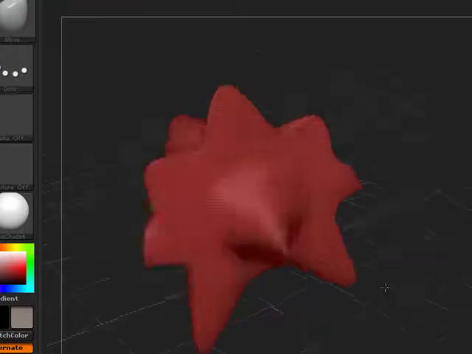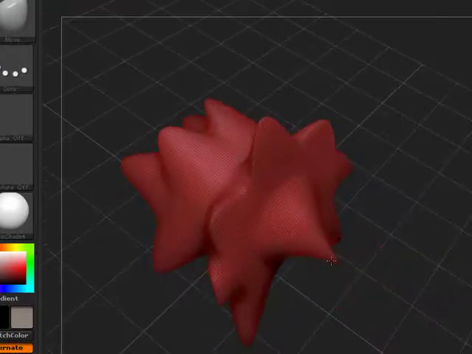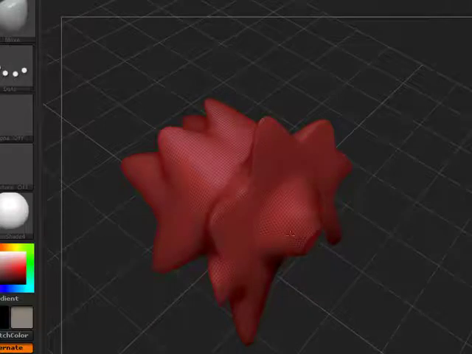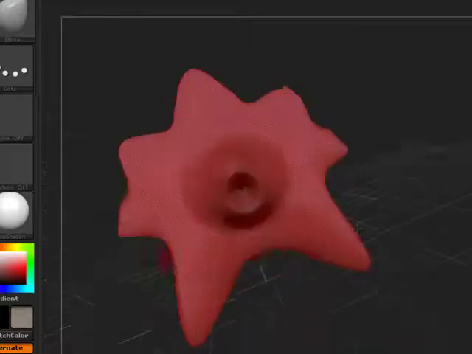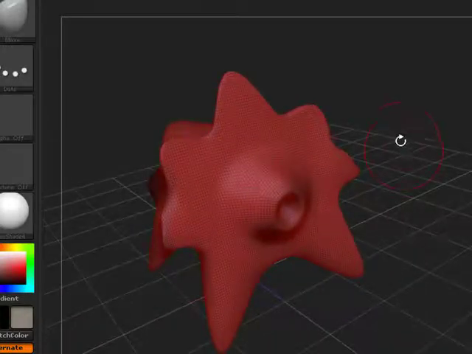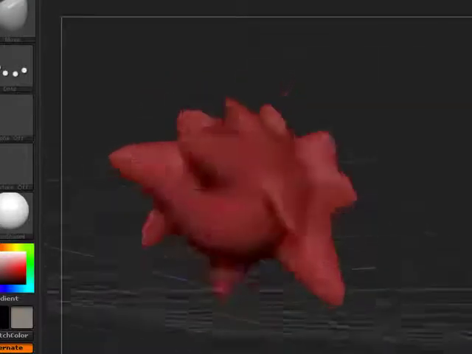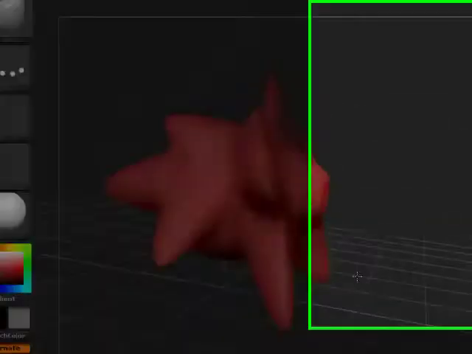Let me make sure I'm on that tip. It's going to be kind of tricky. There we go. Get back in there, buddy. He's got an innie, not an outie. So we can go in here and mess with that. Again, I'm just messing around. And you can see the concept. And hit Control and I can deselect and you'll see it rebuild its mesh. So that's pretty much a basic rundown of how to use dyna-mesh.